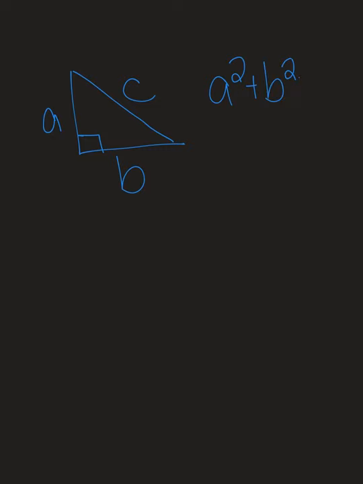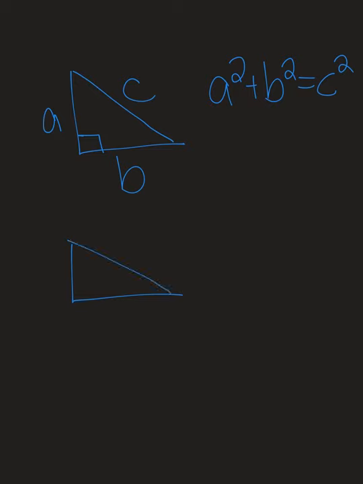The last little thing with triangles is your Pythagorean theorem. So Pythagorean theorem only works with right triangles, and let's say our legs are always A and B, and then the hypotenuse is always C. So when I am looking for a missing side of a right triangle, I can use the Pythagorean theorem. A squared plus B squared equals C squared.